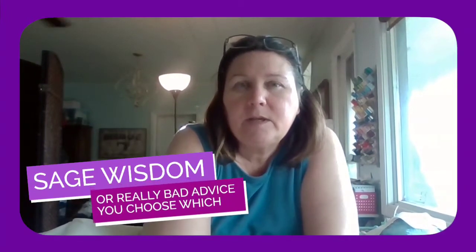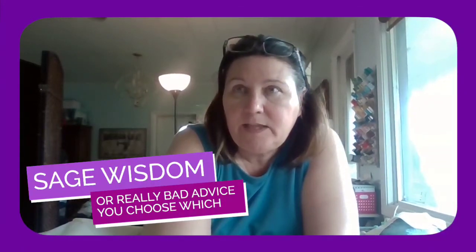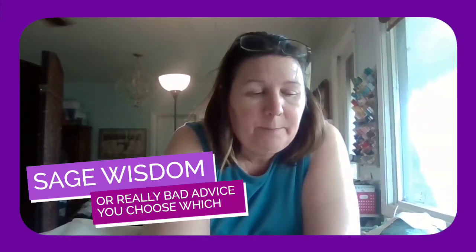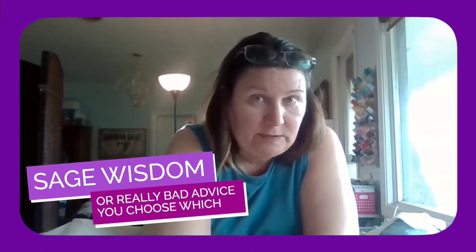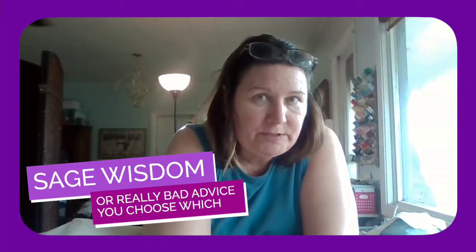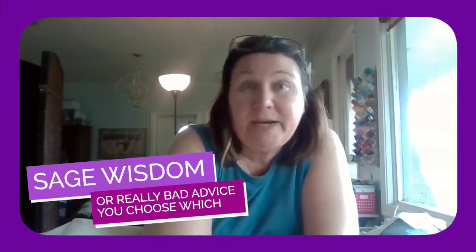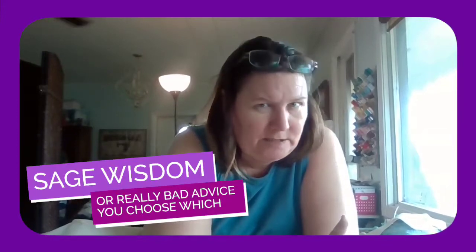See, the thing is, these directions are suggestions, they're recommendations, and they are written in a way that works the best for the person who has made the pattern. You don't always have to do things in order, but if you don't know what you're doing, see, I've been sewing for most of my life. I don't remember ever learning how to sew. I've just always known. So if you are relatively new to sewing, it's very important that you follow the directions exactly. But those of us who've been doing it a while, we tend to play around with things. Sometimes it bites us in the butt, and sometimes it doesn't. So we'll see how this works for me. All right? Stay tuned.